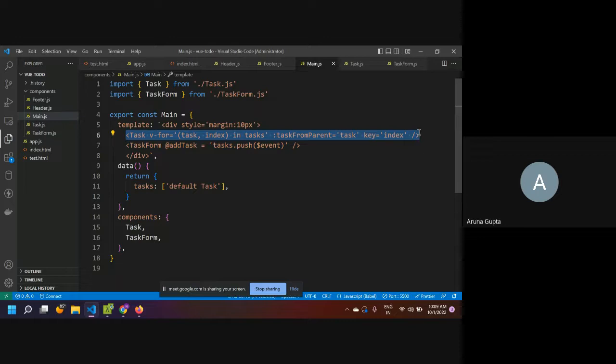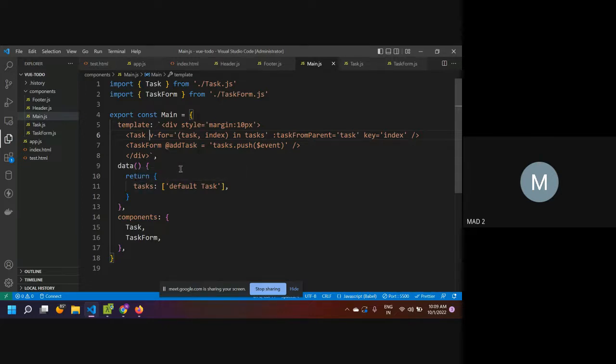Can you explain the sixth line also? So v-for is a directive which you use to iterate over some array, or any iterable object.